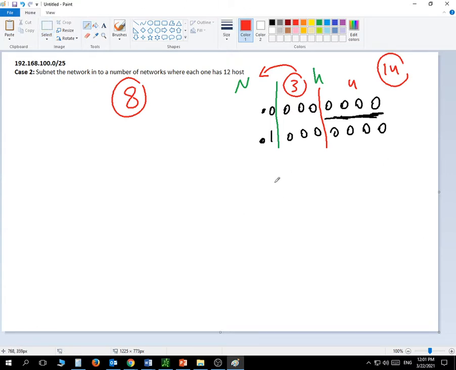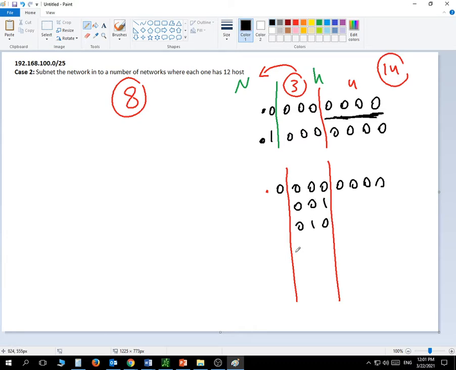So let's start here. Let me go black here. So I got 0, 0, 0, 0, and then 4 zeros. And remember here, we got 2 lines. This is the original line, this is the new line, and this is the area where I can play with. So I'm going to have 0, 0, 1, 0, 1, 0, 0, 1, 1, 1, 0, 0, 1, 0, 1. I need extra space here.